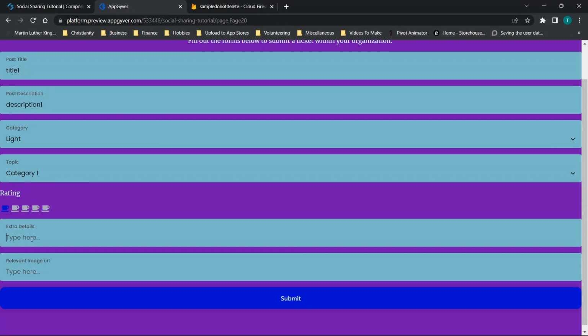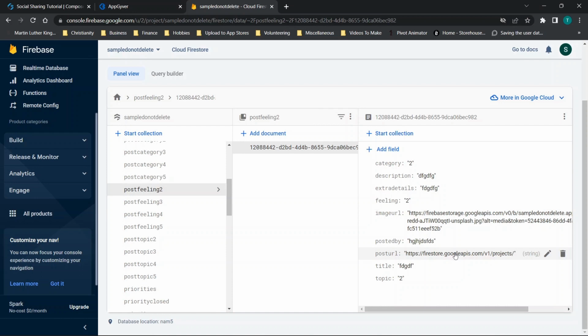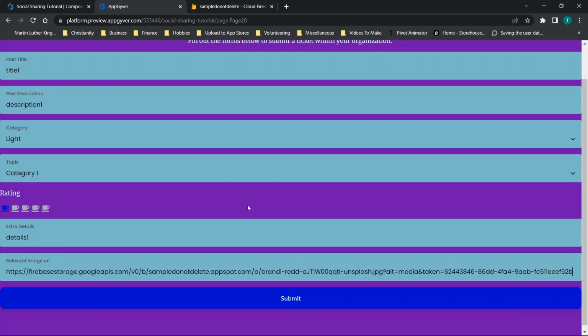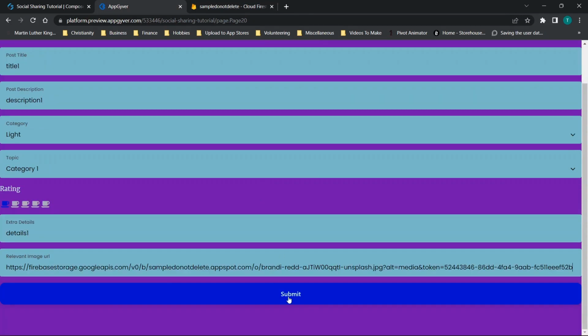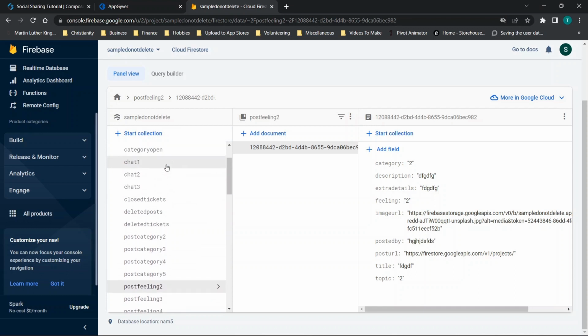These are the ones that we have just deleted, and the reason I deleted them is you don't have them. You need to create them so that we can tell AppGyver where to search for this information. So we'll put details 1, and then you can find an image if you would like. So in this case, I will go steal an image from another post that I've made, and we'll paste it in here. Now this is where we test this page and see if it works. So we're going to click submit, and then nothing happens, or at least it hides everything, which is a good sign.